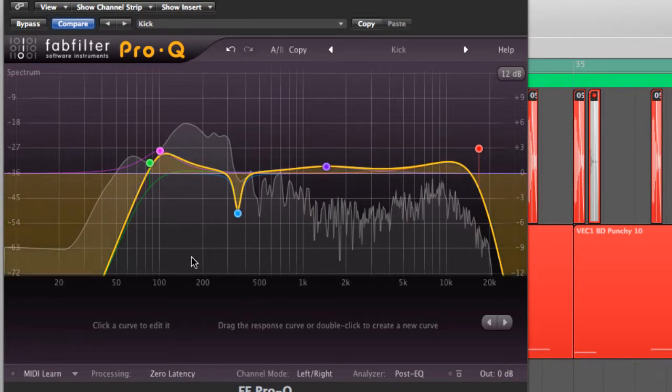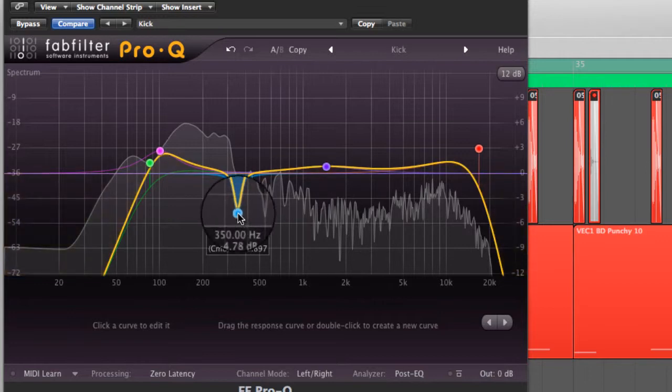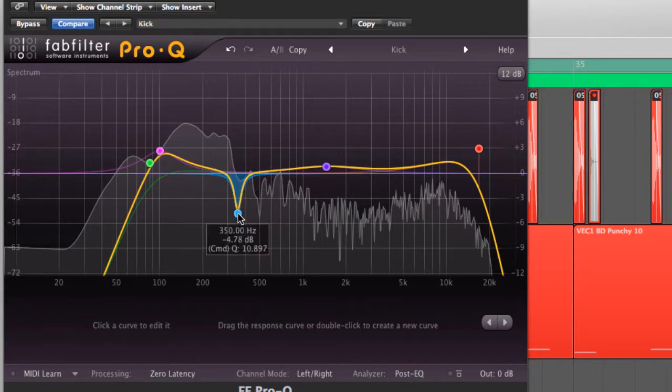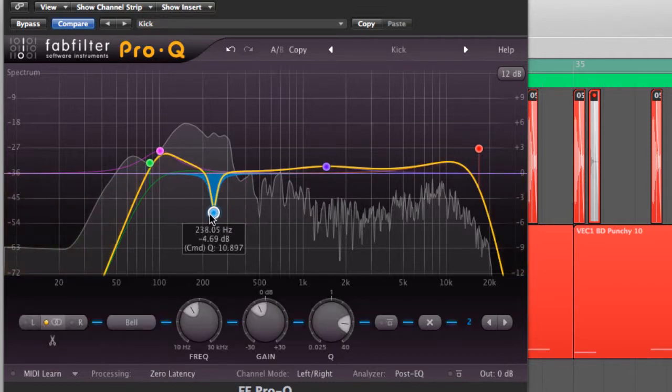The next thing I have done is applied a nice little surgical cut around 350 Hz, to take out some of the muddiness, and make more room for the boost that I made. I had to try different positions with this cut to find out where most of the muddiness was lying.